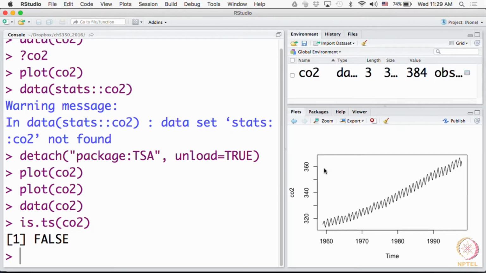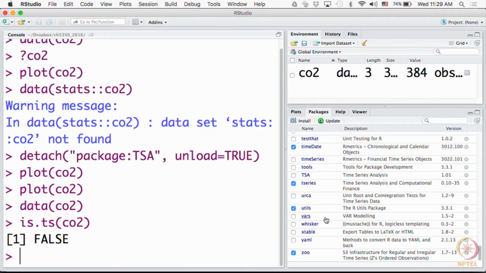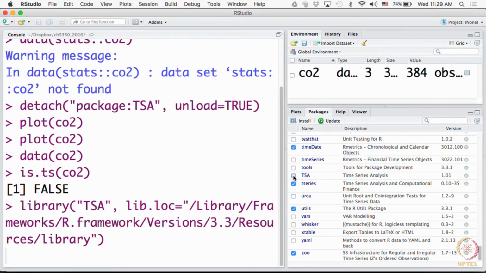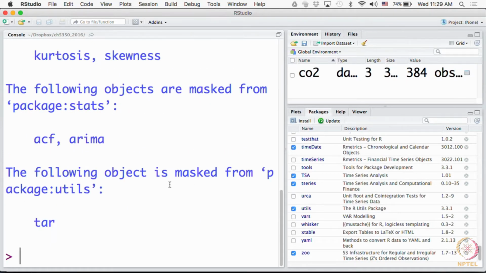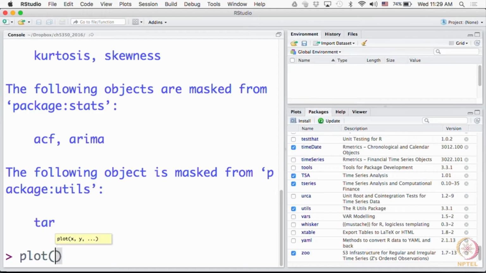On the other hand, if you were to go back and reload the TSA package and then get the CO2 from the TSA package, you get a nice time series object. Of course, you can always convert a data frame object to a TS object, it is not difficult. So, let us ask now.